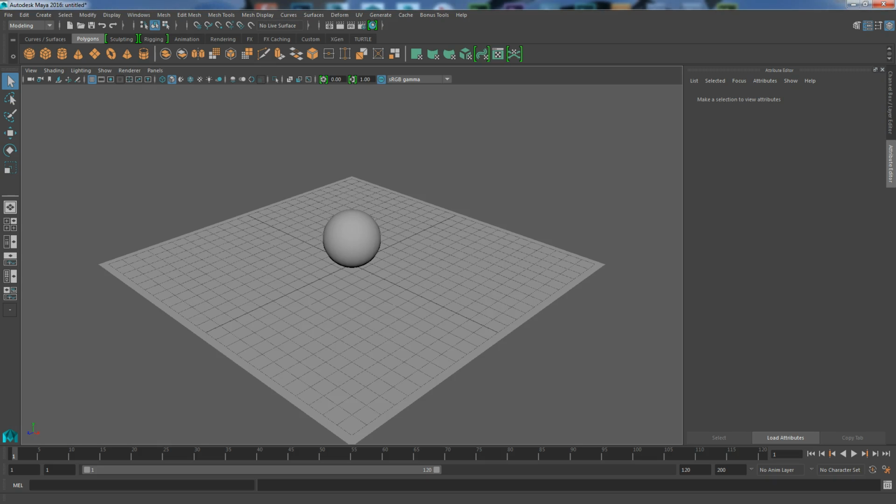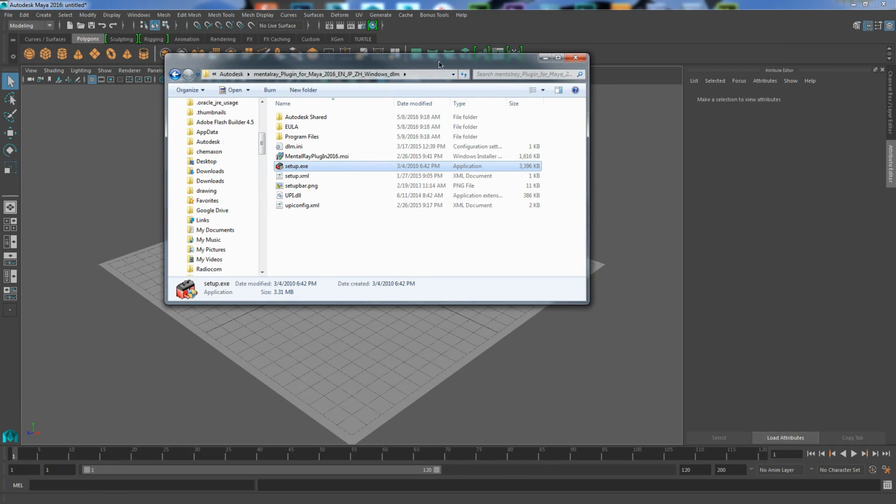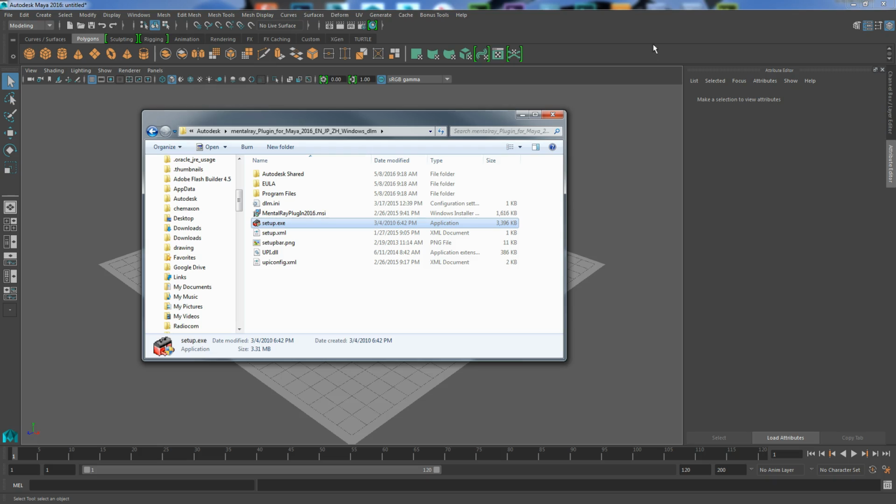Okay. All right, then to install it, you'll download that file, which is an executable, and then you'll want to run this file. Now, this file doesn't install Mental Ray. It just installs the setup for Mental Ray into a folder. So you'll run this and set it into a folder, and then once it's in a folder, you'll come in here and double-click on the setup, and it'll go through and install Mental Ray for you. Now, when you're installing it, you don't have to be out of Maya, but you have to restart Maya after you install it. So you might as well just shut Maya down, run the installation, and then you can open Maya.